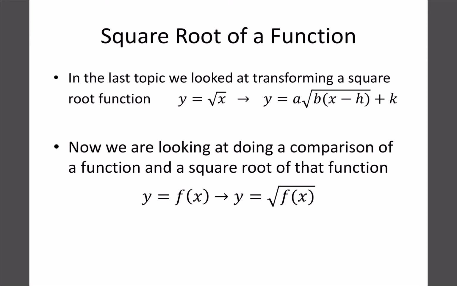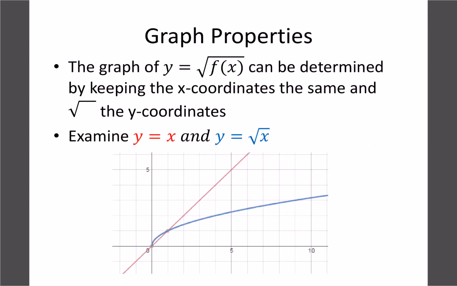So the first thing that you want to be careful of is in the last topic we were taking a square root graph and doing a transformation. We're taking that graph going up, down, left, right, stretching it, reflecting it, and so on. But now what we're doing is we're just taking some regular function of whatever it is and then doing the square root of that function, not starting with the original square root. So in terms of the graph, we're basically going to be square rooting the y coordinate. If we're just square rooting f of x, that's basically the same as y.